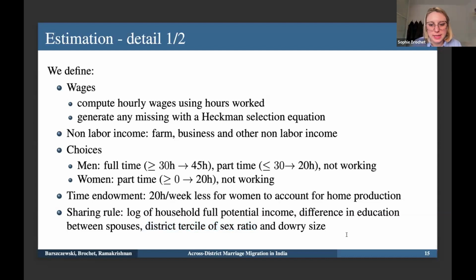And finally, there's a variable for dowry size. The variable we use here is a question from the IHDS where they ask women in their community what is in general the amount of money contributed by the family of the bride at the time of marriage. They give an upper and a lower bound, and we average that. The actual question is, in your community, how much do families usually spend when their daughter gets married? Since this varies a lot, and since the same number might not mean the same thing for different households, we divided that by the annual income of the household they marry into. That tells us how big the contribution is compared to the living standard of the household they marry into.